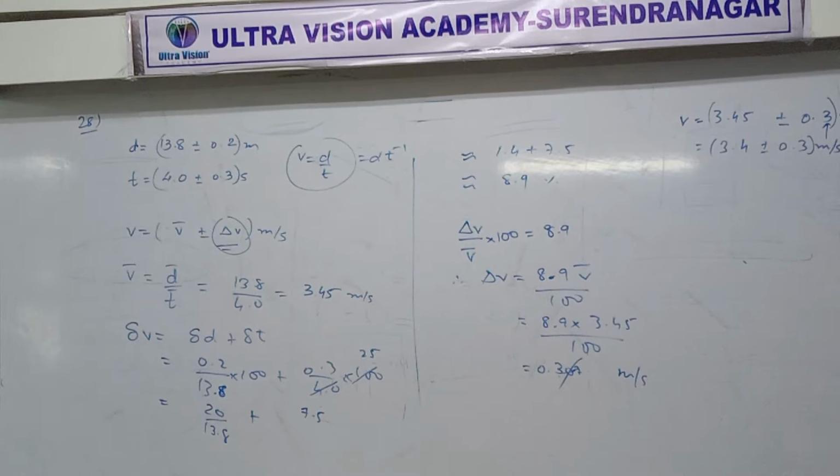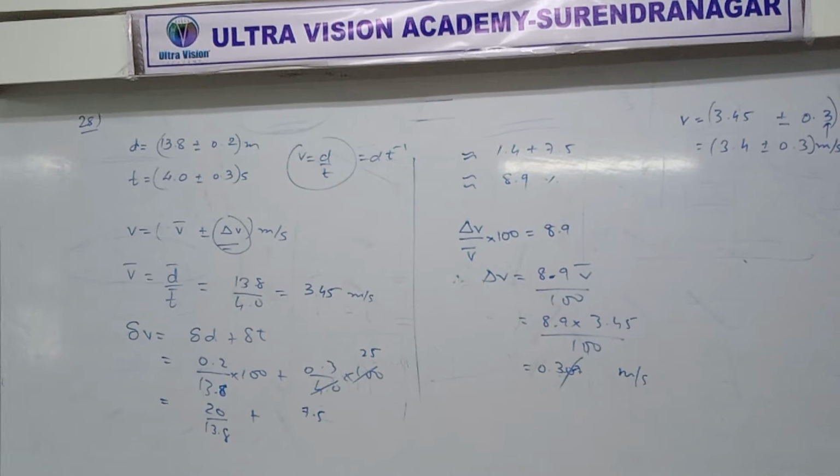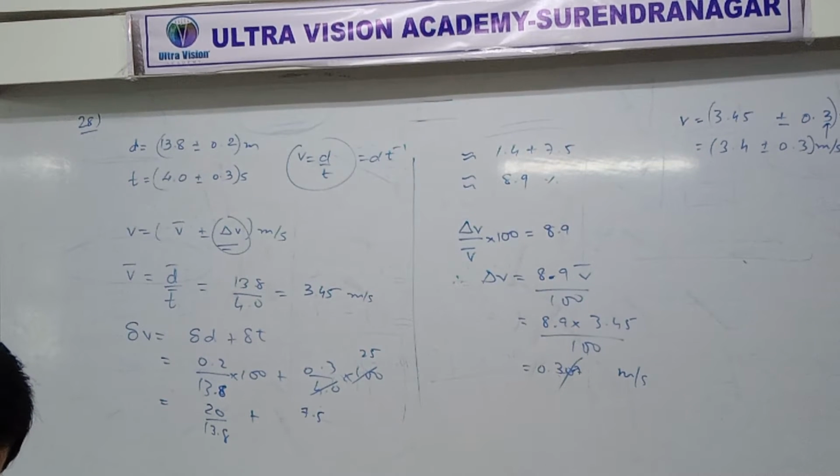Okay. Well, let's continue with the next question from the assignment. That was 28. We have done 29, right? Yes. Time for 30. To find the value of G using a simple pendulum, time period is given 2.00 seconds and length is given 50.0 centimeter. That was measured. So we are measuring two things. Which two? Time period T and length L.